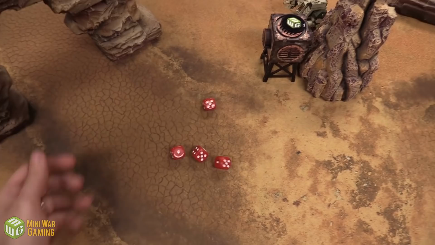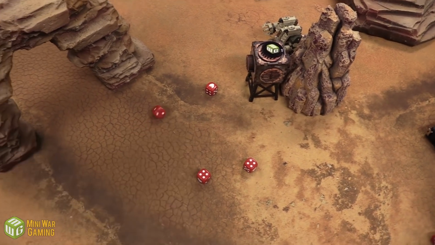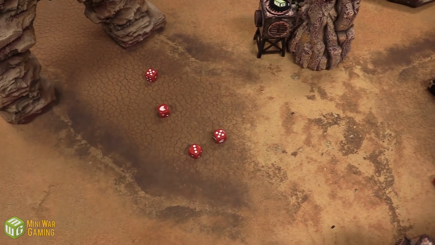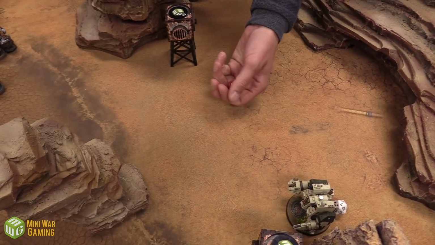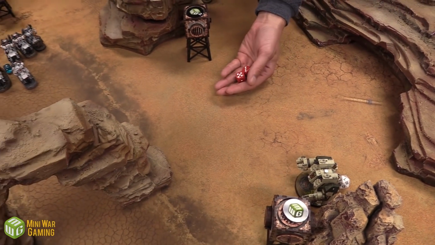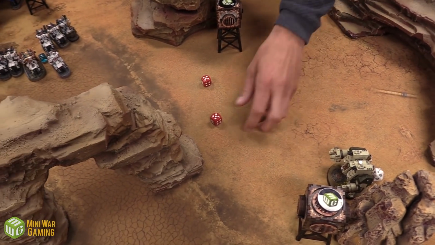4 shots, hitting on 2s. Re-rolling the 1s. Wounding on 4s. 6 is -1. So the -1 is going to be at a 3+, which you make, and then another 2 at your 2+ armor save, which you make.